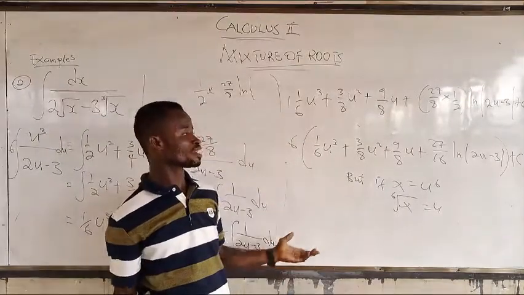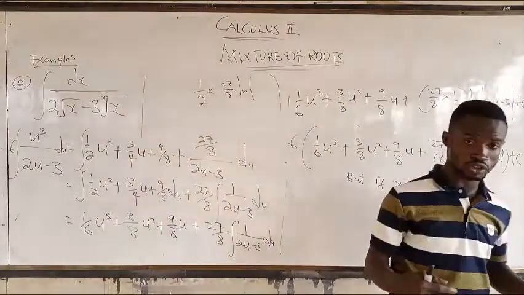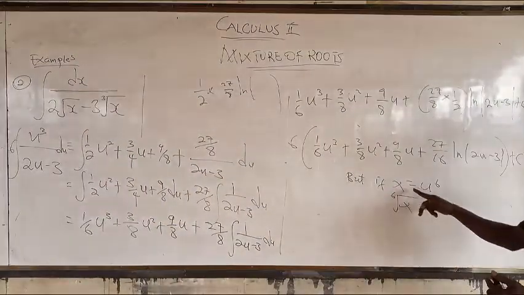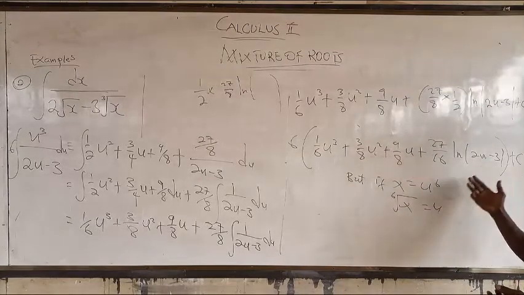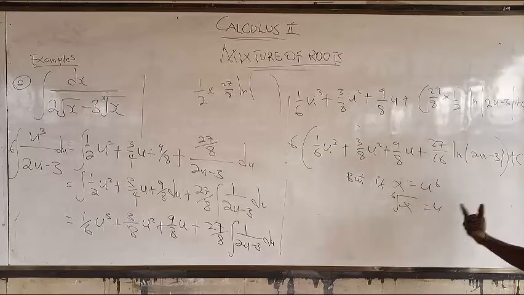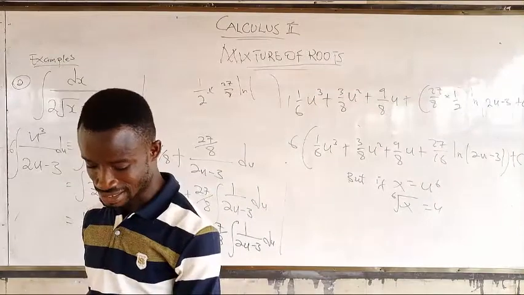And now you are done with everything, but you have to transform it back to your x, not to u. So we know that if x is equal to this, then u is equal to that. So whenever you see u here, replace that by this. And I would like you to do that. Alright, so that is that.